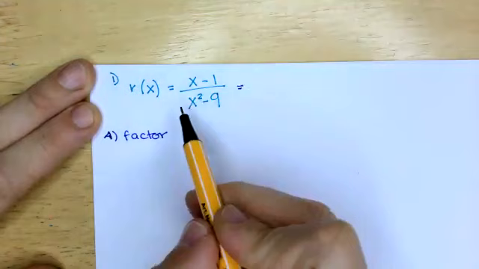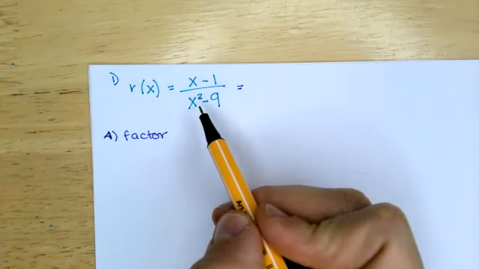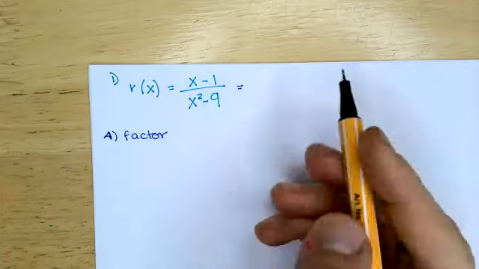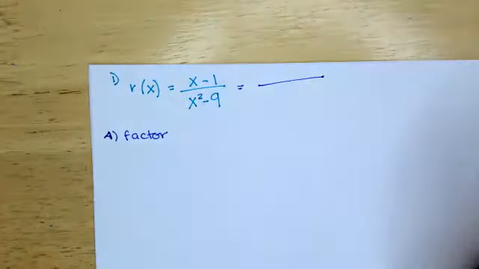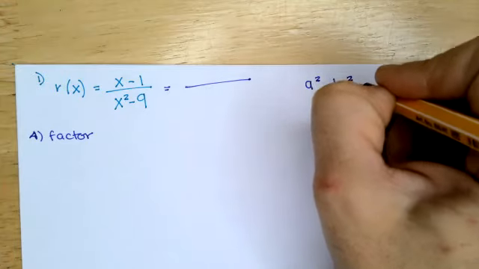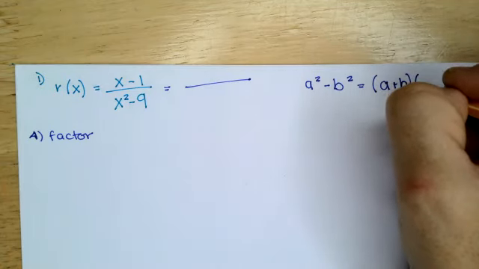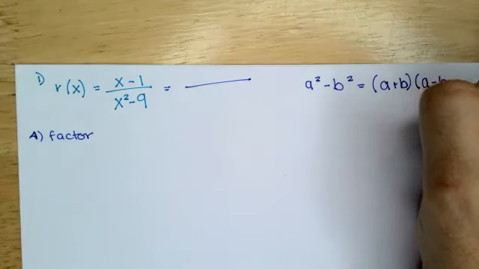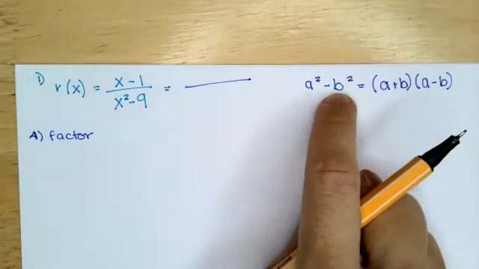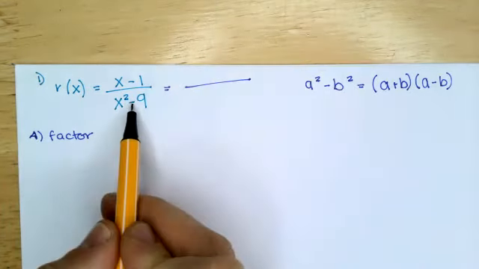But x squared minus 9, x squared is a perfect square and 9 is a perfect square. If you have a perfect square being subtracted from another perfect square, you can call this a difference of two squares, and you can immediately use the rule a squared minus b squared is equal to a plus b quantity multiplied by a minus b, right? That's a perfect square. That's a perfect square. We call it the difference of squares because they're always being subtracted. So it's not a negative b. It's just b and it's being subtracted, okay?